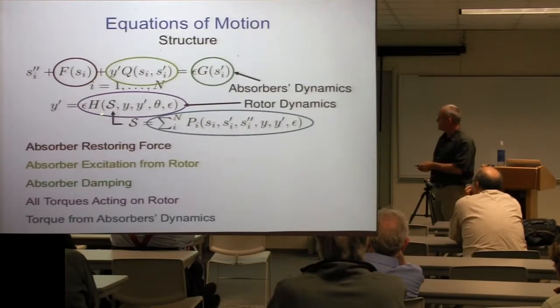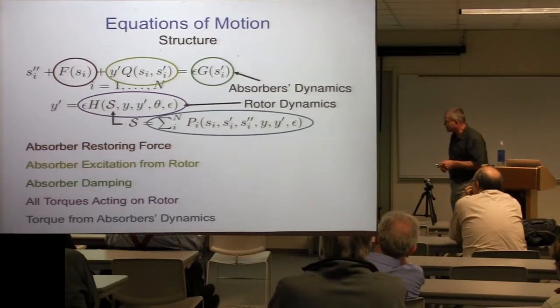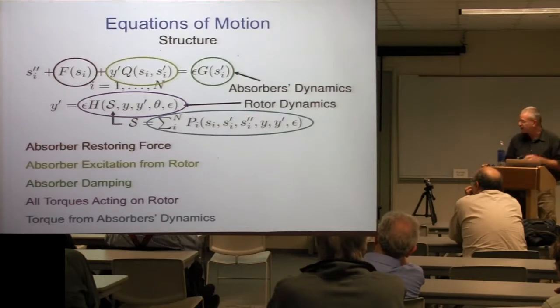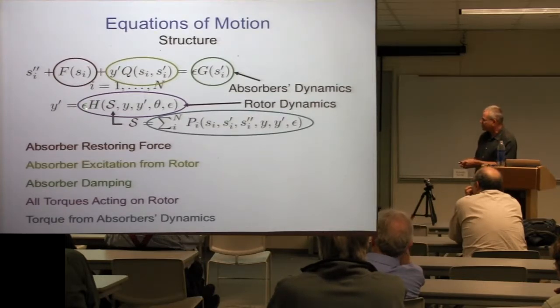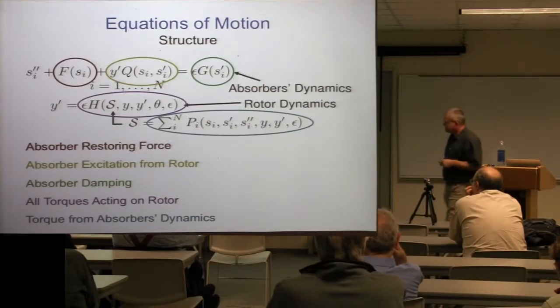And I'm going to talk a lot about that path. Now when you turn, the torques appear in here, this is theta, this is the driving torque. Epsilon is a small parameter that scales a bunch of things. But this is the driving, and now this capital S is essentially the sum of all the effects of the absorbers on the rotor. The engine's running at nominally constant speed, so this is small, but I want to make it even smaller by coupling in these degrees of freedom.